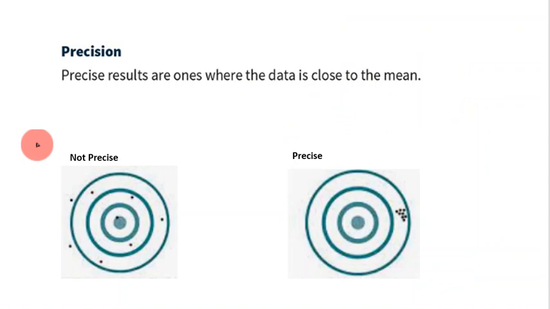So precise results are ones where the data is close to the mean result. So for example, when you're carrying out your investigation, you're going to carry it out 3 times and you'd expect those results to be pretty much the same each time. If they're the same each time, that indicates that your method and the way that you're carrying it out is precise. If you carry out the experiment 3 times and you get 3 totally different temperatures, then that indicates that you're doing something wrong, that there's a lot of variation in your procedure and your results are not going to be very precise. So precision is something that you really need to take into account.